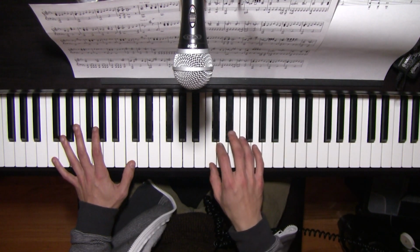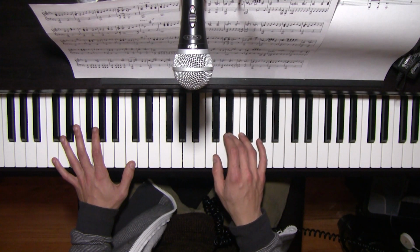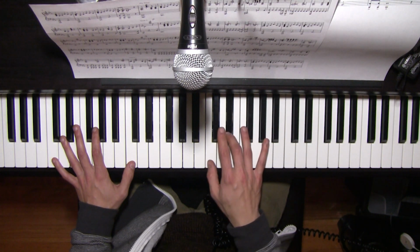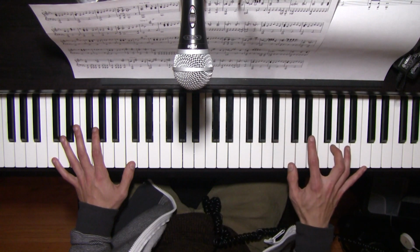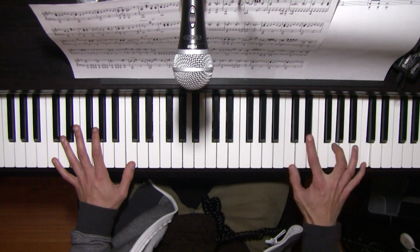So it's E flat with your middle finger, on the one, on the two, you move down with your thumb to the C, one, two, three, and then on four, you move all the way up and you roll into a C minor chord.